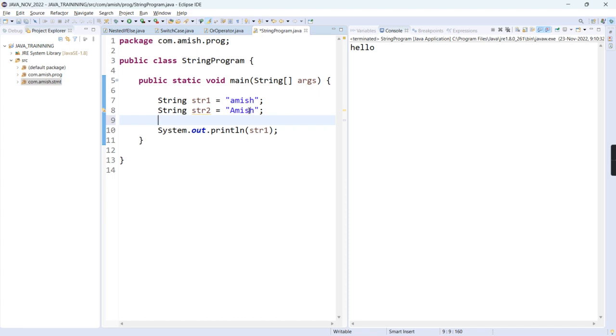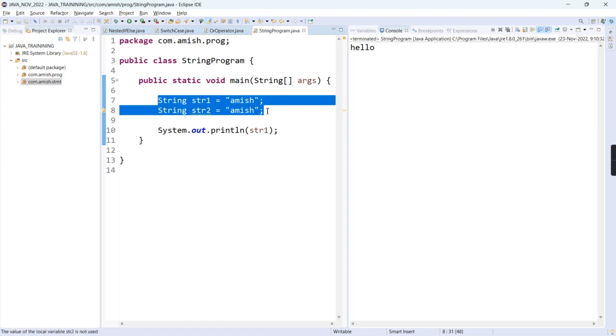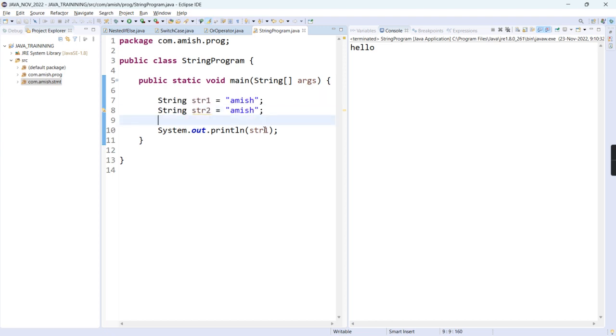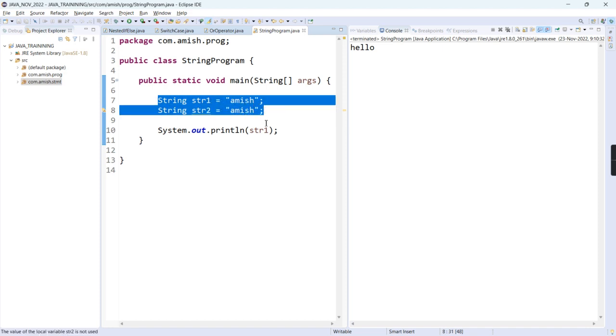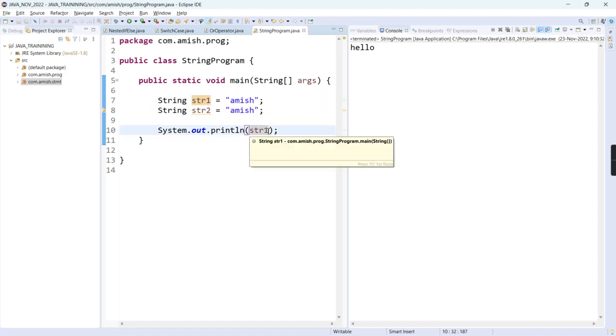So in string we have some methods, right? So let me rename it again with the same. So now, if you want to compare this str1 value with str2, what do you have to do? We have the equal to operator, right? We have seen that equal to operator when you want to compare any value. So you have this str1, you have this str2. If you want to compare str1 with str2, we have the equal to operator, str1 equal to str2.